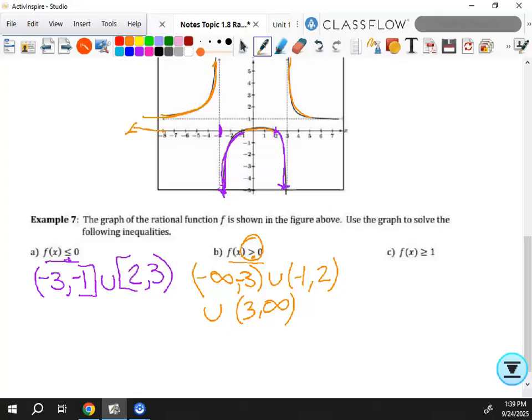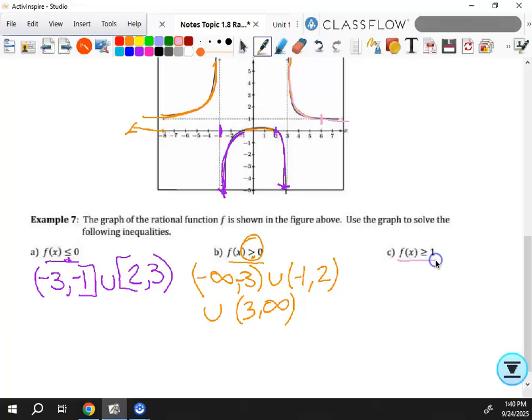Thank you. Anything else? All right, so this one's a little tricky because it's kind of hard to see on this graph. If I wanted you to do something like this, I would make the graph way more obvious, okay? But this says f of x is greater than or equal to 1. That's where my horizontal asymptote is. It is very hard to tell on this graph, but it crosses at 6 and goes underneath. And I don't even know on yours if you can even tell, because sometimes the copies are even worse than what I have. If you really, really look at it, you can tell, but it's not the best. So I'm telling you that so we can write the answer here.